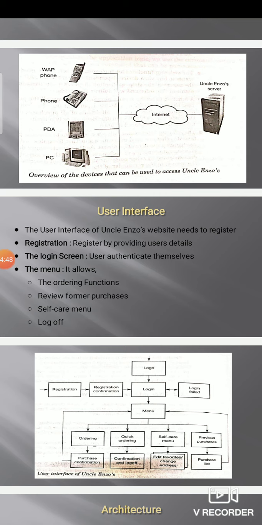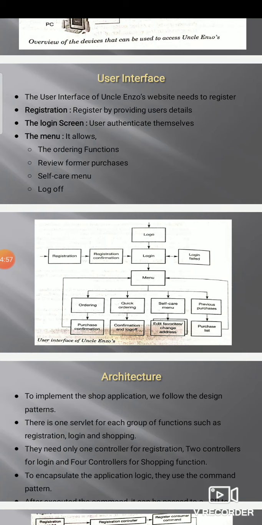Menu which allows a customer to start the shopping, review previous purchases, or log in or log off of the session. This is a small thing they have given. And also they have carried out the diagram, the same thing I have mentioned now in the user interface. They have given it as a diagram, starting from the logo, registration confirmation, and also we have some menus like ordering menus, starting from ordering menus and the list, till the purchase list, we have the entire thing.